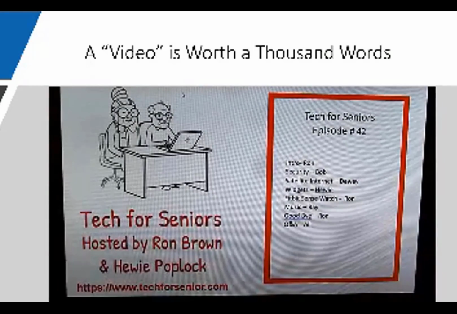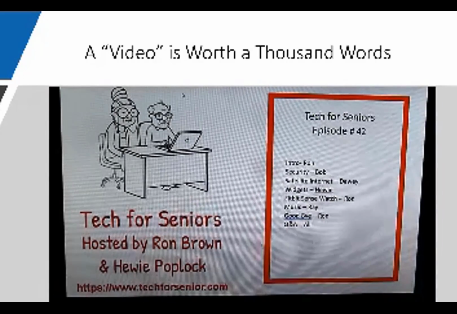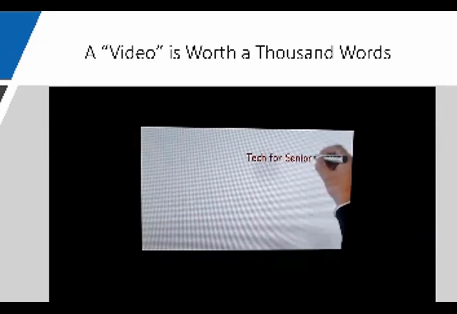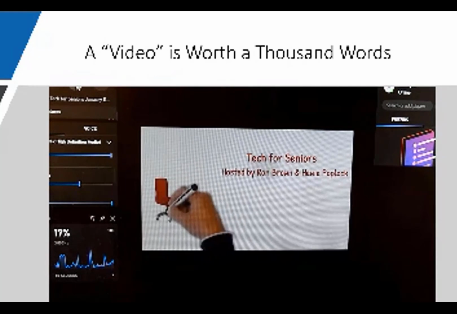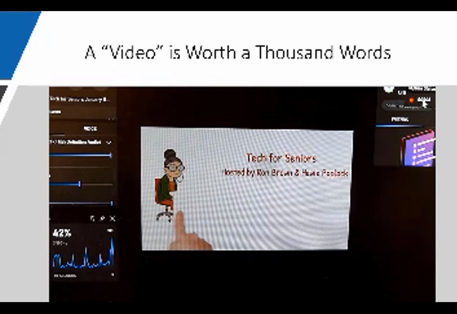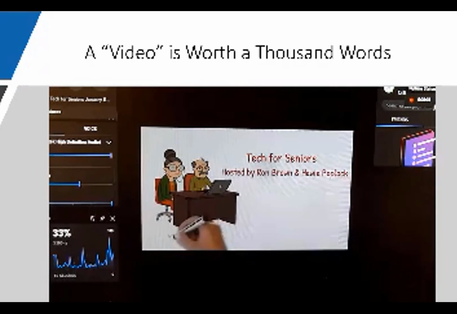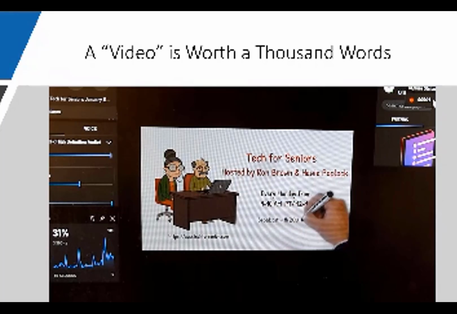So what I'm going to do initially is start the video, then do Windows key G, and now click on the record button, and then you can see over here on the right hand side it's starting to count off the seconds that have elapsed.